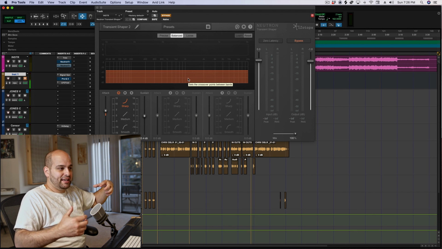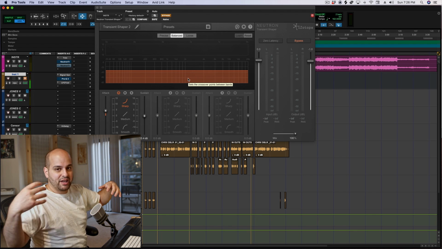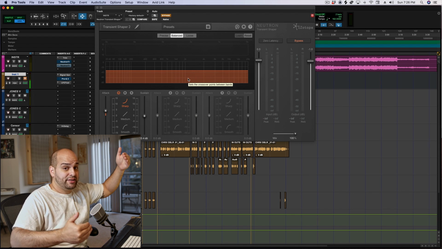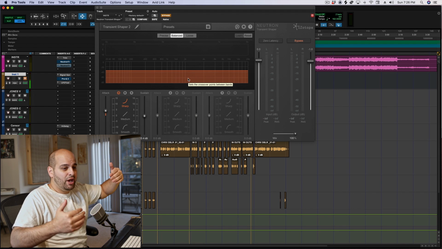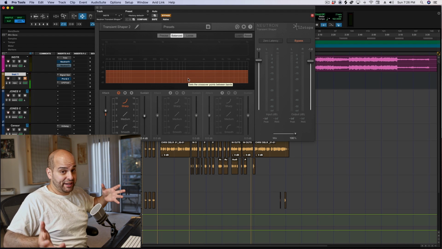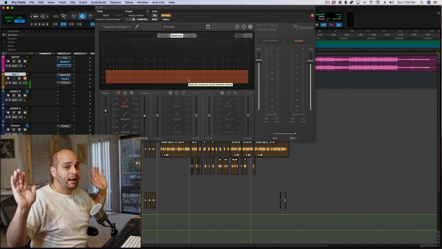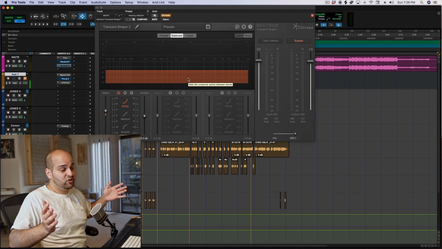So we can get the kick and the snare to step out in front, get the hi-hats to step out in front, and then seat the vocal behind the kick and the snare and the hats, all of those percussive elements, but still in front of all of the music bed elements. This is super effective for hip hop, R&B, pop, whatever you happen to be working on. The idea stays pretty much the same.